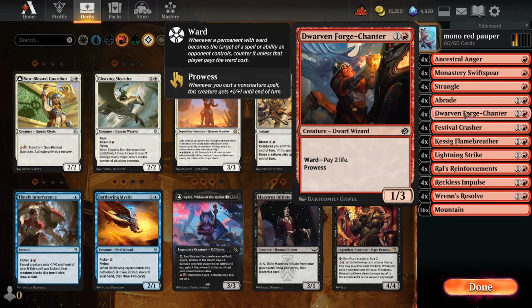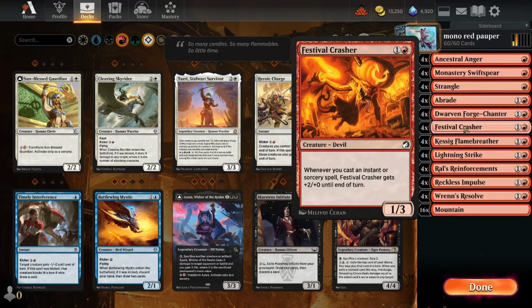Shadow Spear is usually the one that I take out quickly. Dwarven Forge Chanter, I like him. I like the early game of the, they can pay two life and kill him with the spell if they want to, so it kind of helps this deck with, you know, lowering their life. If not, then he is still a 1-3 with prowess, so he will get bigger. Festival Crasher, this one is just one that can pump up super fast, especially if I can get some Ancestral Angers out or any of my stuff further down.